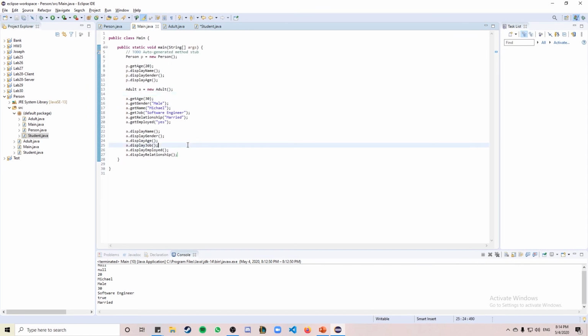Okay, so now if you do the same here for a student, and say this is a new student. Again, no constructor, it does it by default.